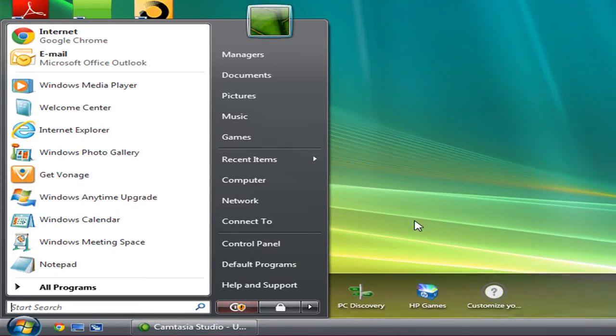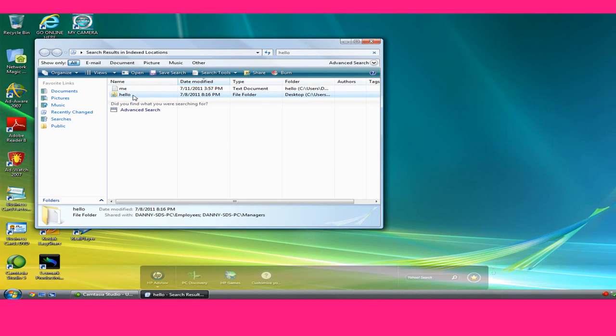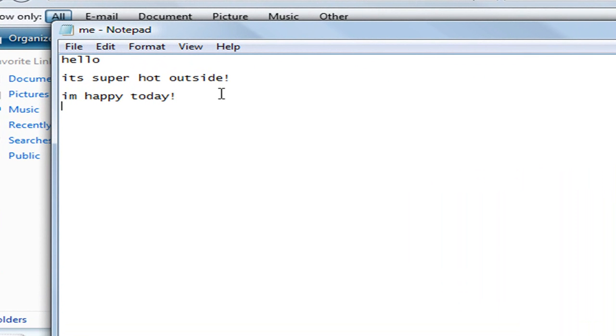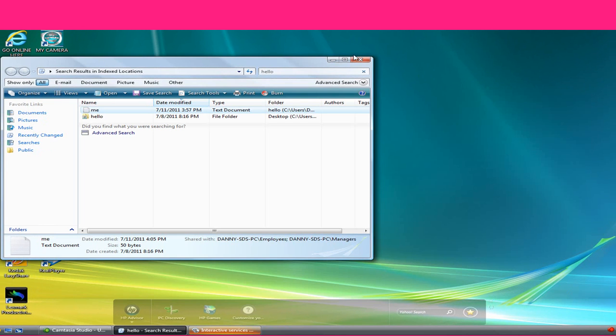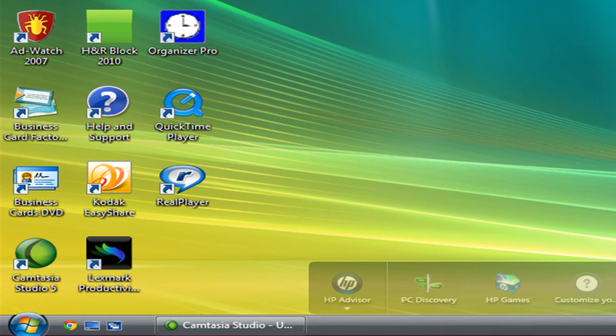Okay, now we are logged into the manager's account, as you can see here. So we are going to search for our file that we are sharing. It is in the Hello folder, and the file is called Me. Since we have full control of this file, we are allowed to open it, write to it, and delete it. So we're going to add hello world, comma, goodbye. So now we will save it, close the file, close our search box, and now I will log into our other account that is named Employees and show you the permissions that we have set for that account.